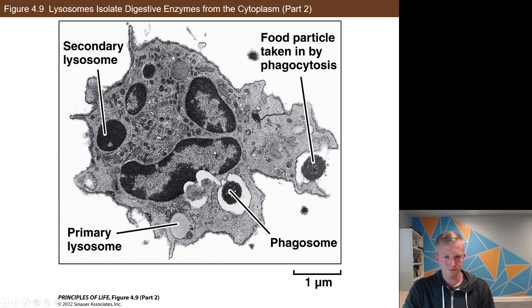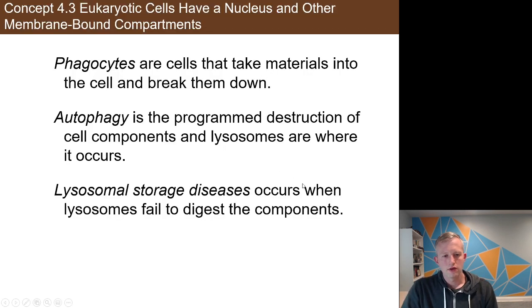So here you can see an electron microscope view of a cell, and it's a little more chaotic and bumpy than we sometimes like to pretend cells are. And here you can see this is something coming in through phagocytosis. Here's the phagosome, which is taken into the cell, and then it's going to join up with the primary lysosome, and when that happens, it takes on a different appearance as those enzymes are breaking down the materials of that. So here you can see sort of the breakdown, and the autophagy here is the programmed destruction of cell components that the lysosome is also responsible for.